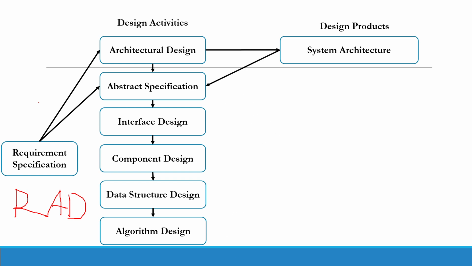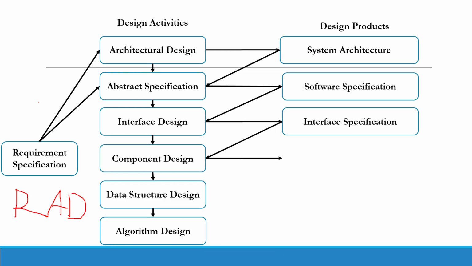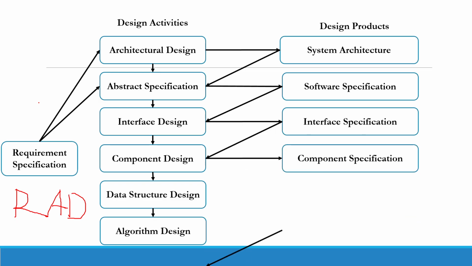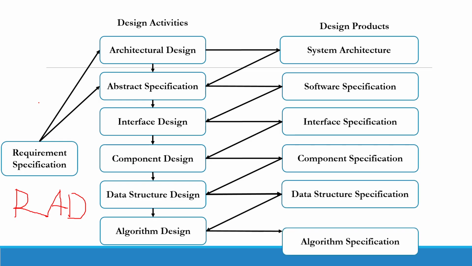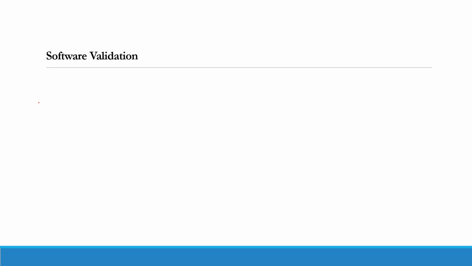Each design has its own outputs or deliverables. Keep this in mind. We will design everything based on the design activities. Finally, this design result or product will be the input for the coding, or for the implementation part. The other thing is software validation. The software must be validated, otherwise the software product will be useless, because it should be validated by the user, or by the system customers. So at this phase we have to do this.